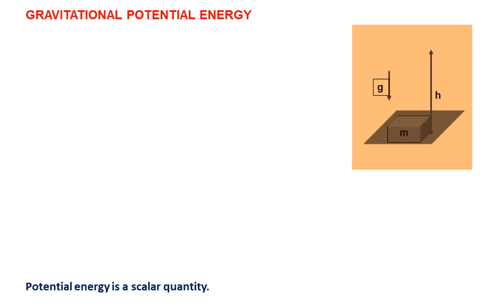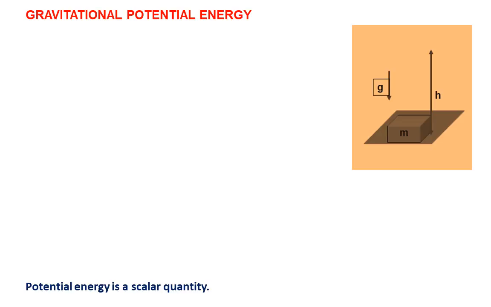Now, there are different types of potential energies: gravitational potential energy, elastic potential energy, and electrostatic potential energy. We will study gravitational potential energy and elastic potential energy in detail in class 11th, and electrostatic potential energy we will study in class 12th. So let's start with gravitational potential energy.